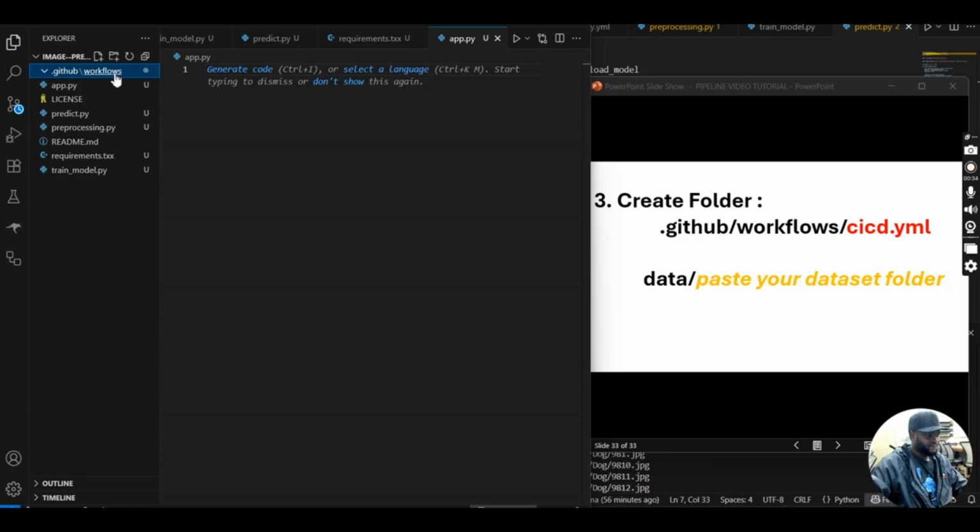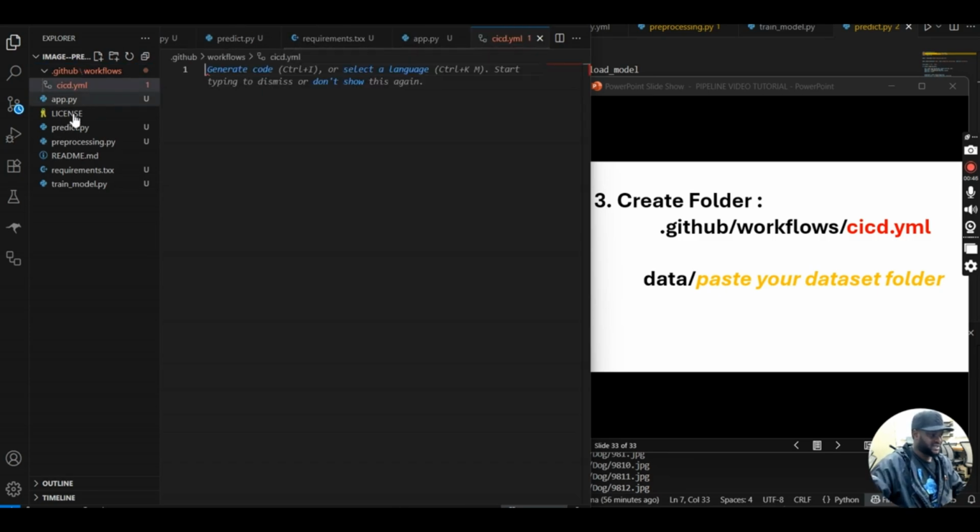Press enter. Inside the workflows, we'll create a file and call it cicd.yml. You can give it any name, it will be okay.